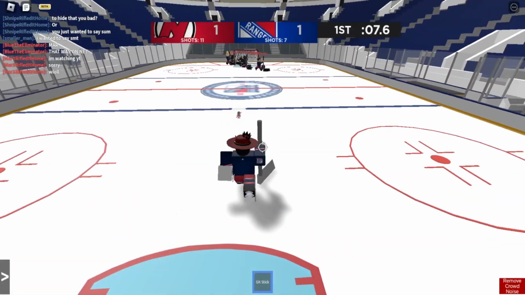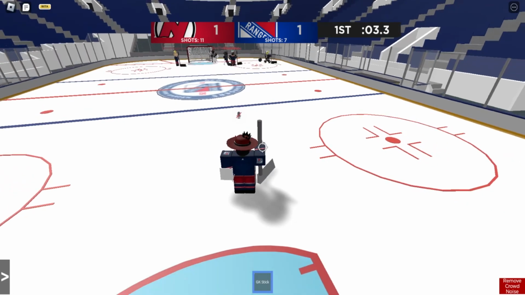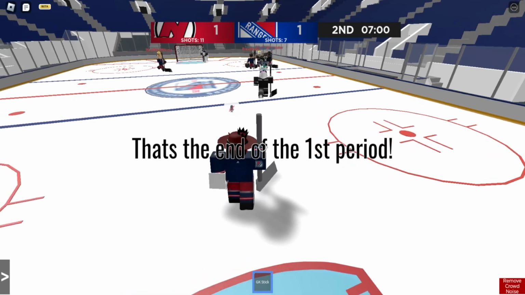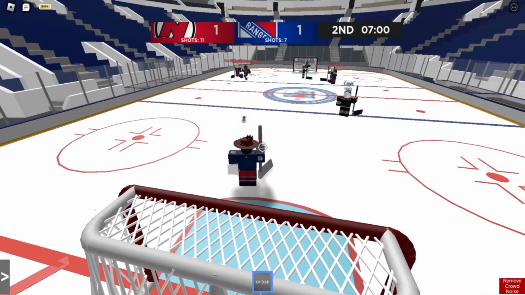So now there's a battle on that goalie's side. So Blue the Limiter up in front. He can't make a shot on goal. He's trying to make a move, but now we have Snipe, who has the ball. He makes a dangle around Blue, but Blue stops it. That is the end of the first period. 1-1 is the score right now with 7 minutes left into the second period. All right, we'll see you in the second period.